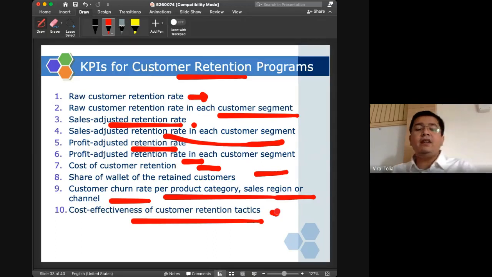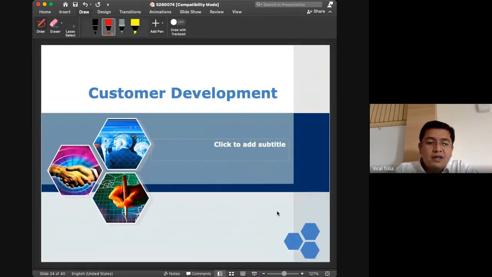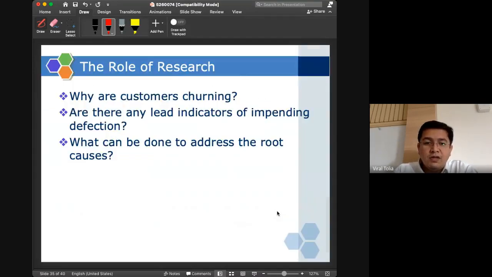That we have brought so and so product in the market, we have given the best quality, we are connecting with the customer, but still we are not able to retain them. Then the logical question is, why are you not able to retain them? What is that important parameter which is missing out? Or what are the particular criteria which are not allowing you to develop from the business point of view? So all these techniques and strategies, when you're talking from the business point of view, give you ideas on how the markets are working and what strategies are used from the marketing perspective. The last part is about the development of the customers from the business point of view.